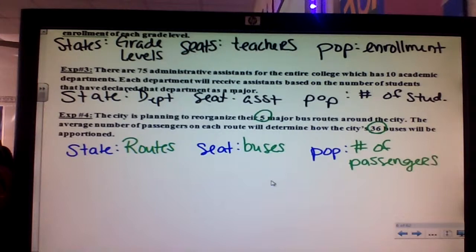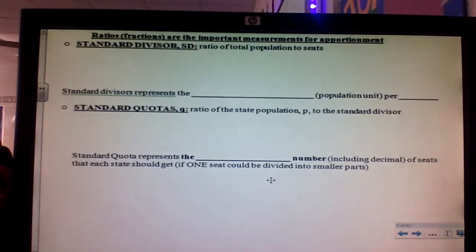If I only need 5 people to ride a city bus, am I going to run 7 buses? No. You don't get 1 bus per person. That would be cool, but they're not going to waste all that gas. So if people stop riding city buses, they're going to start to take bus routes away. They're going to start to diminish their amount of buses that they run to save money.